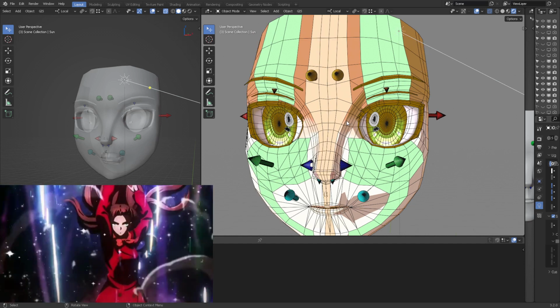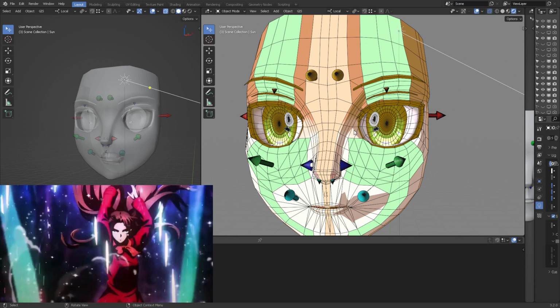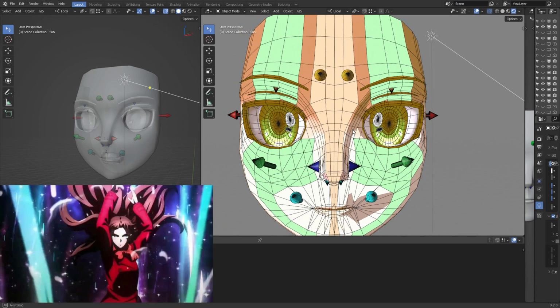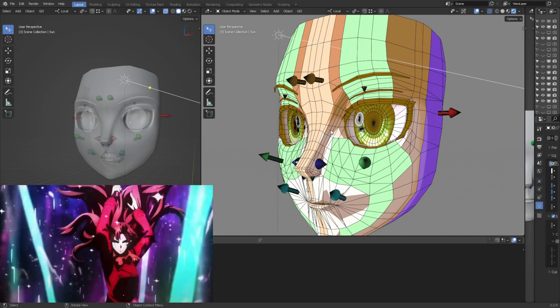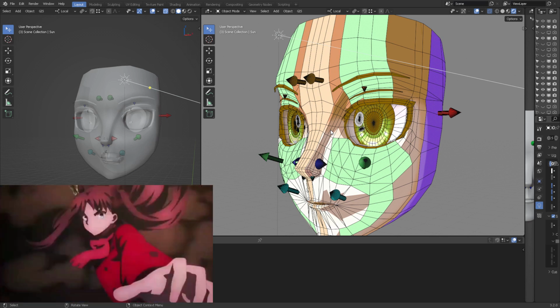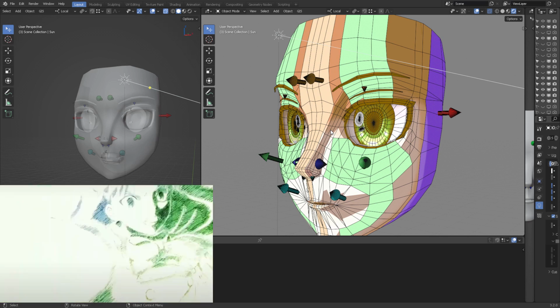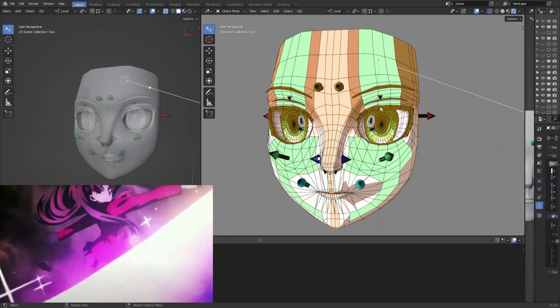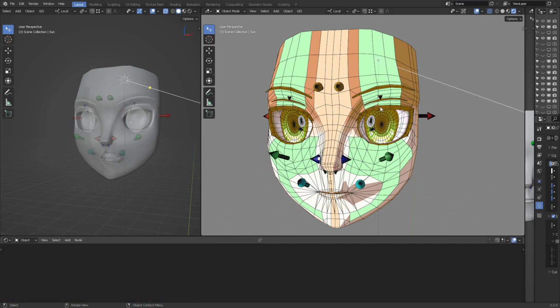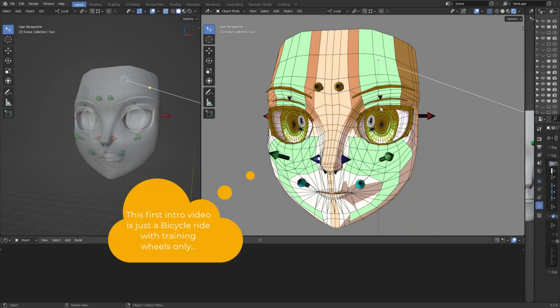still need to be edited. Okay, this is important. This is not a correct topology face, but I wanted to do it so that you can recognize your own errors and start fixing them. At the end of the course, we're going to show the complete, finalized, correct topology face. But for now, we're going to start very easy. This is bicycles with wheels, for you.